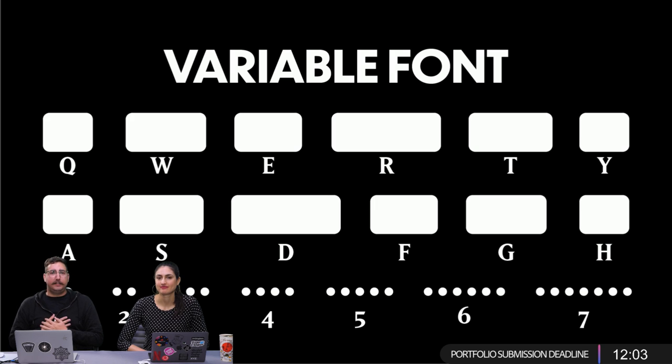So something else that I love to do is think about when a brand system is built out as elements, I will try to build out a font for that client. Because I do make typefaces, check them out on my website, I love to build out and use that tool, but in a completely different way. And so what I've done for this client is I've built out a variable font for the credit awards using these content blocks and using the ellipsis. So I've assigned different widths of content blocks to each key. So the Q makes that size, the W, the E, and I've assigned a different width to each key, and then each of the number keys will give you that number of ellipses points.